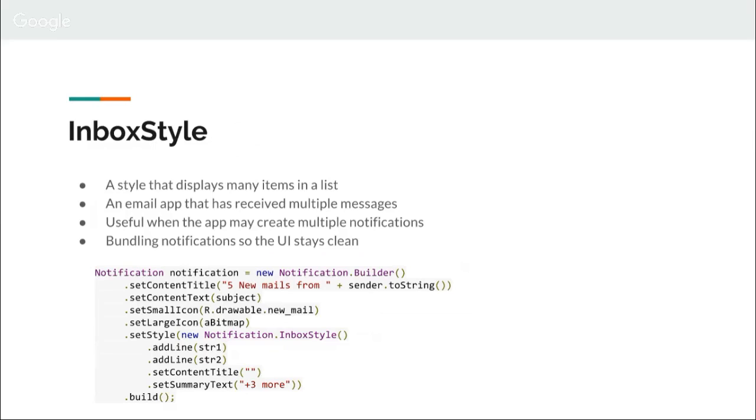Content title is like maybe it's from a certain group or something. You may want to actually set the title of the whole lot of messages. And summary text is just, of course, you consider clustering more, just to let the user know that they may have more messages. And this can be used in a lot of ways, but this is the most obvious one and, well, the clearest one to understand.